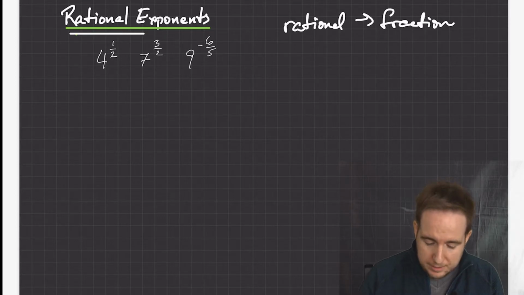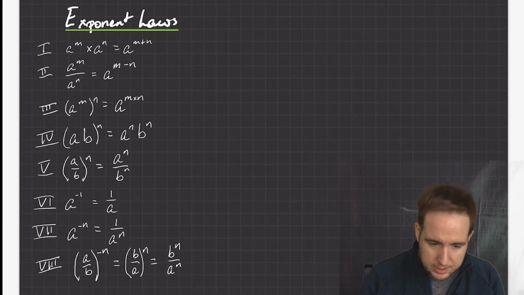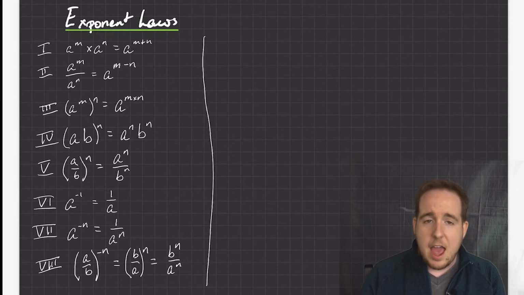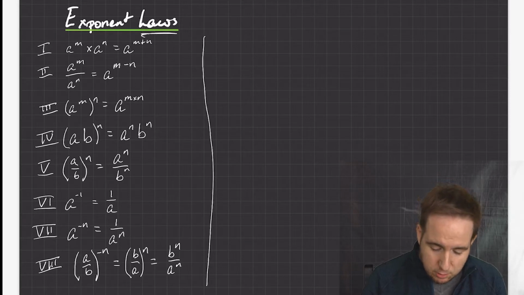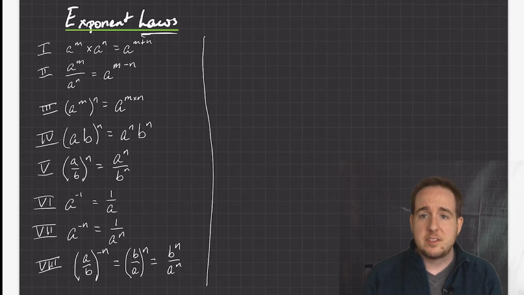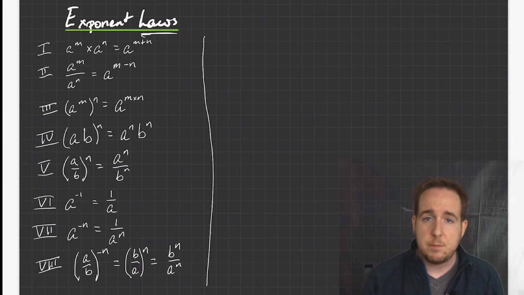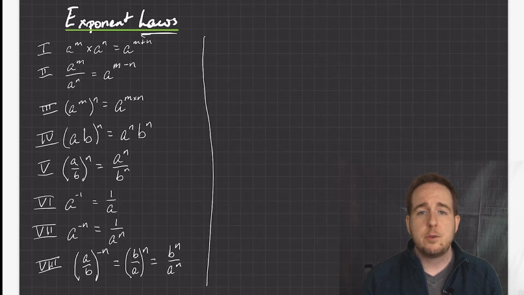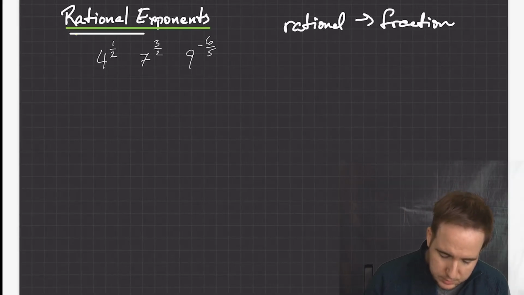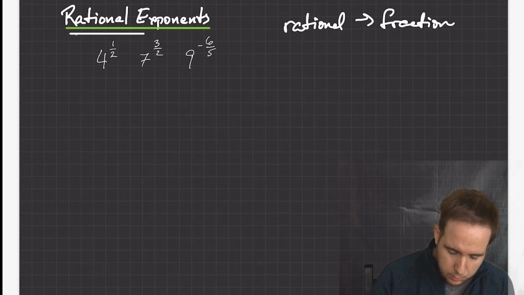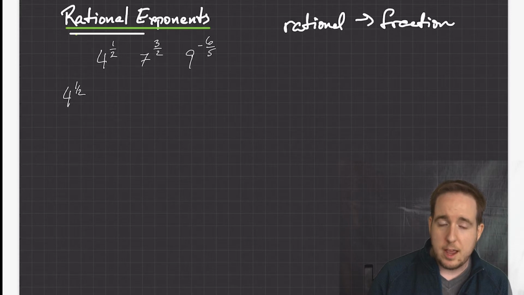So if you remember back last time, we put together a long list of laws that you can use, and by just being a little bit clever in the way we put together the laws, we can make sense of something. Because these are laws, and when you have a law, you want to have a system that doesn't have any exceptions in it. So you want to have it be that all the rules you have work all the time. And that's what we're going to do. So we'll take the easy one, which is 4 to the power of 1/2.